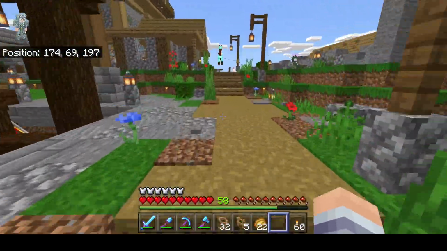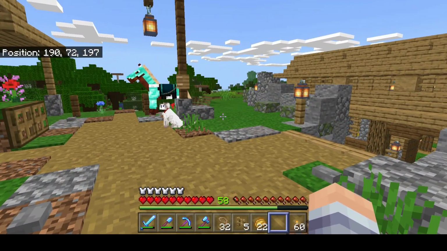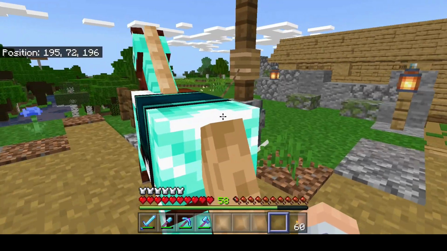But yeah, I'm gonna go back. I'm probably gonna use this horse to go to the shore, get the boat, and go to the other village and do the leather worker. So yeah, you're excited, man. Yeah, man, I'm too. Let's go.